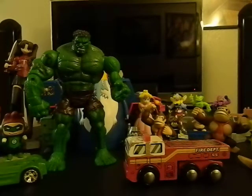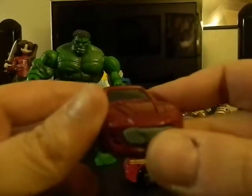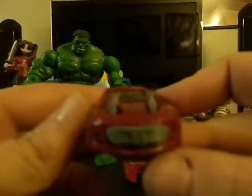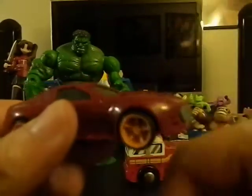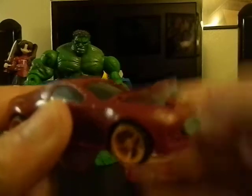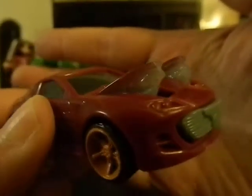Let's see. I'm trying to separate the Hot Wheels from all the other little cheap cars. This is a Transformers Prime car. It's a Happy Meal toy from McDonald's. It's got a little feet or button on it. You hit the bumper, and the little guns pop up from the hood. Press them down, same thing again. So if anybody wants to collect these or wants this, it's up for trade.